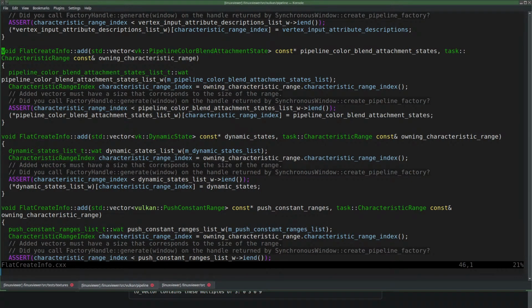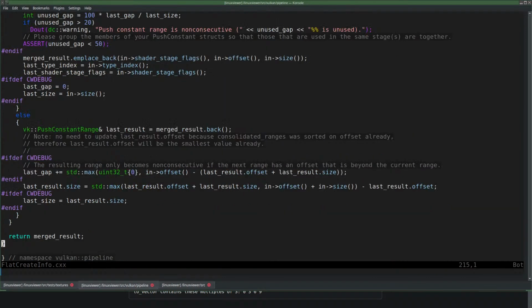So the flat create info now puts everything in an array that has just an element or a pointer per characteristic by the characteristic range index. And then I fix this merge, I hope, and the other merge, which is a template, I think.